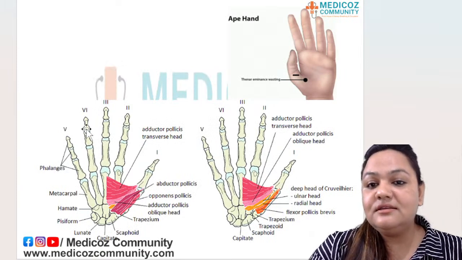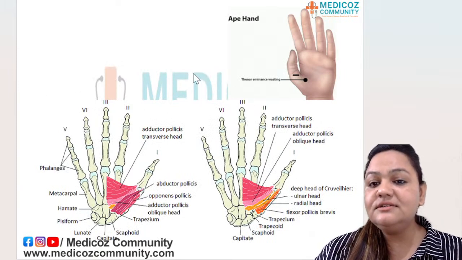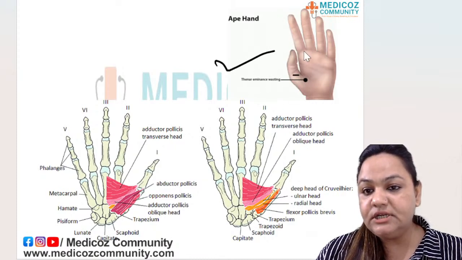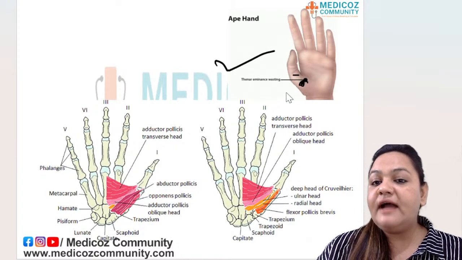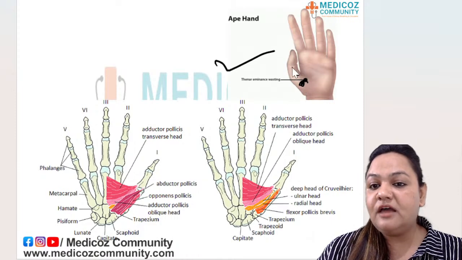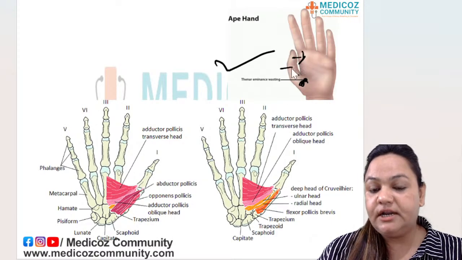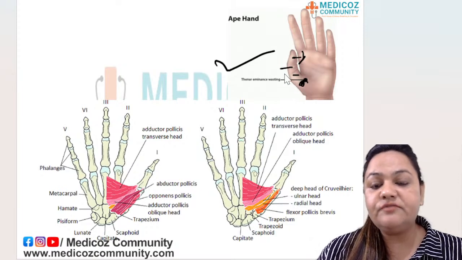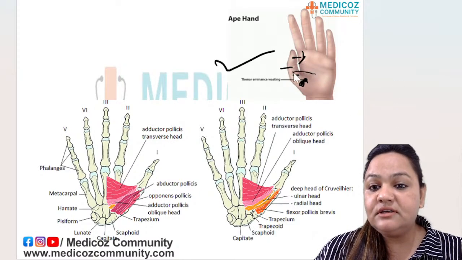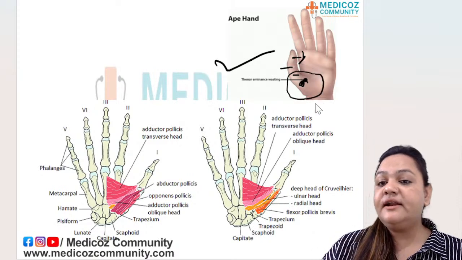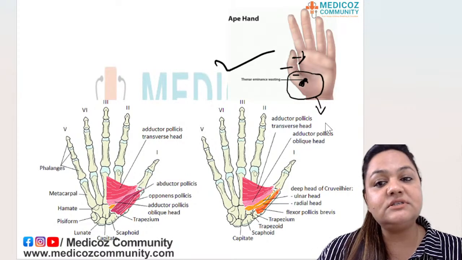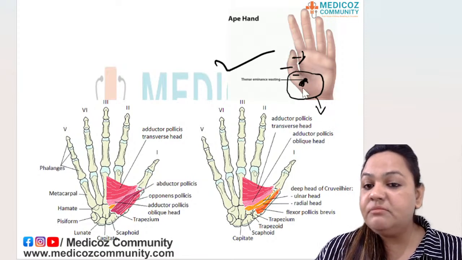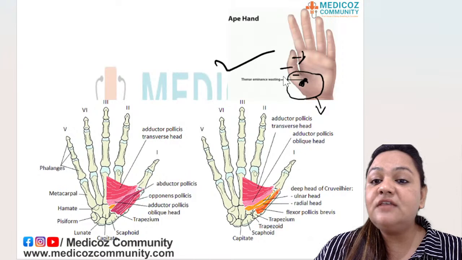Here you can see in this diagram, this is the image which is showing the ape-like thumb or ape hand deformity. Here you can see the flattening of the thenar eminence, and thumb is laterally rotated and adducted. Laterally rotated, why? Because there is the paralysis of the muscles of thenar group. Why is this thenar eminence flattened here? Again, due to the paralysis of the muscles of thenar eminence, because these muscles are supplied by the median nerve here. And why is the thumb adducted?